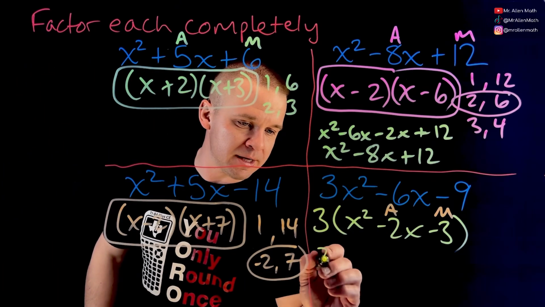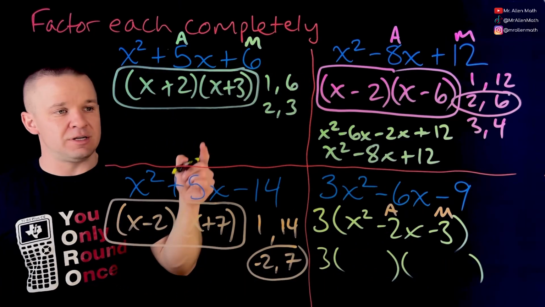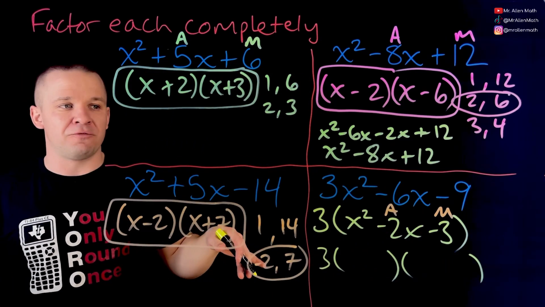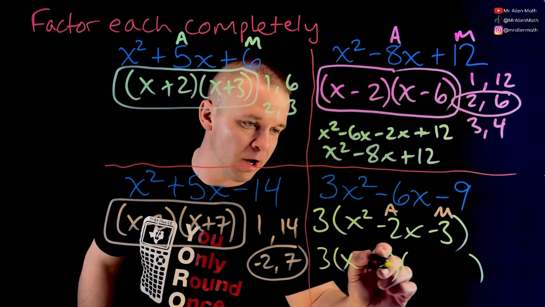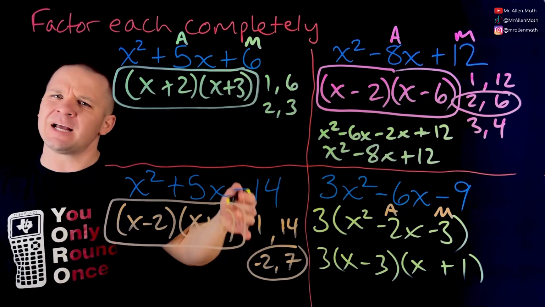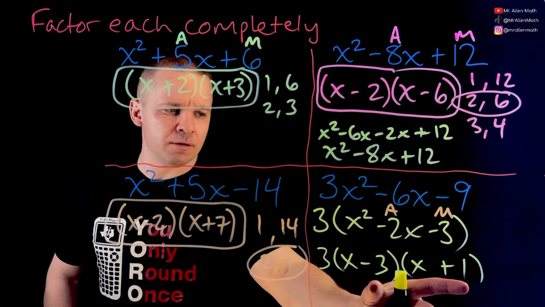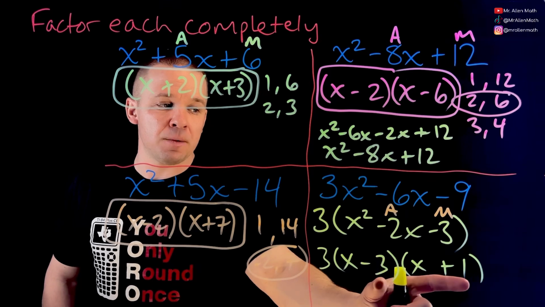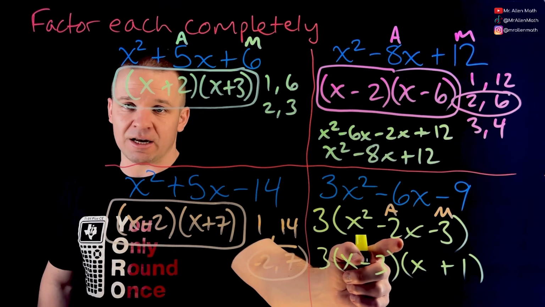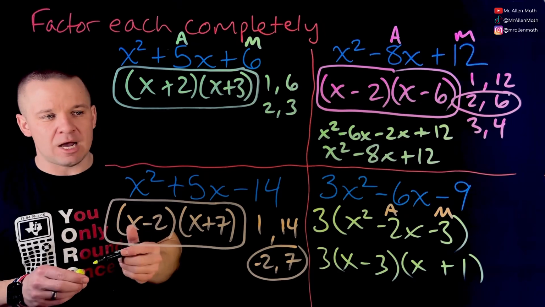So what multiplies to -3 and adds to -2? Let's do this without writing out our factors. The only factors of 3 are 3 and 1. So it's going to be -3 and +1. Why did I pick -3? -3 and +1 multiplies to -3. -3 plus 1 adds to that -2, right? It's got to do the combo thing. You got to think about two things at the same time, which makes it difficult.